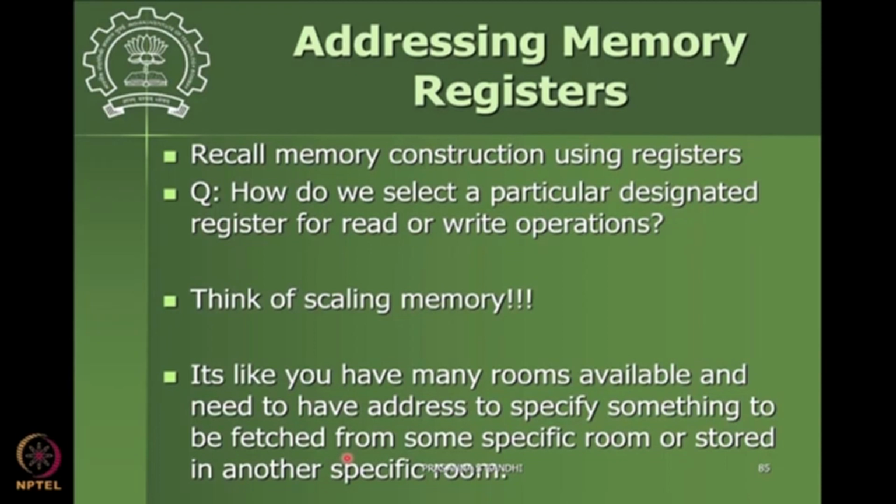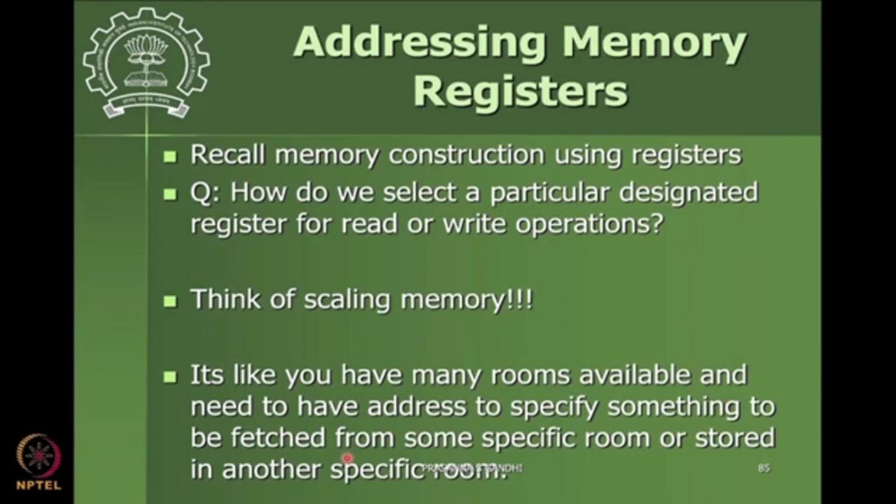Now why will this be required? If there are 2-3 rooms, it's very easy, but if you want to scale this up to millions of registers, where you have, say, some megabytes of memory, then this becomes an issue. So you want to give this address. These addresses are given as binary numbers. Some binary number is given as the address, then I should designate that this goes to this register.